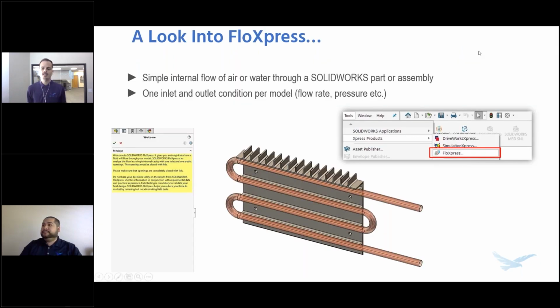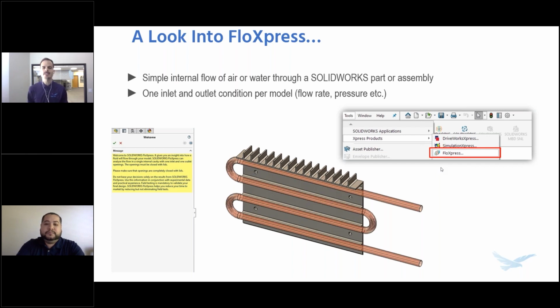So, like Sylvia mentioned, we've got two Xpress tools built into SolidWorks that are in the analysis family. And we've talked about SimExpress up to this point, which, as Sylvia showed, can get you pretty far when it comes to a structural analysis of a SolidWorks part. And so its counterpart in the realm of fluid simulation is called FloXpress.